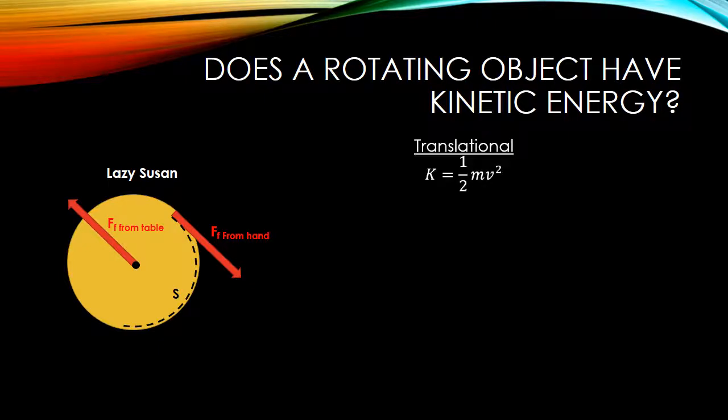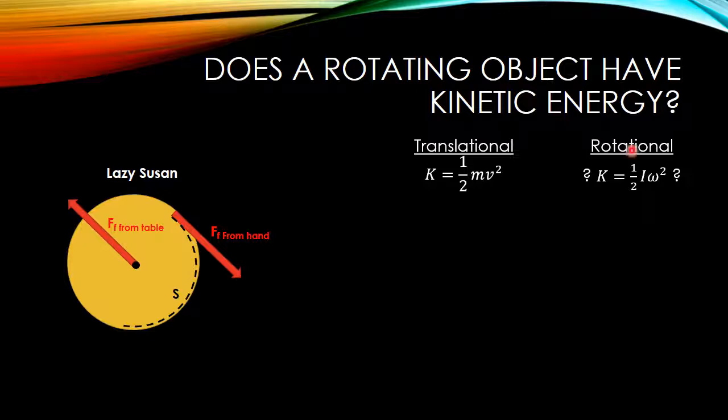We know that for translational kinetic energy, we can find that by saying 1/2 mv squared. In the past, whenever we want to find the rotational version of an equation, we just replace all the regular letters with the corresponding rotational letters. And so if we tried that here, we might say maybe the rotational version of kinetic energy would be equal to 1/2 I omega squared. I would like to see if this is true. This has been the general pattern thus far, but I would like to prove it, just so that we can see for sure, or to see if we need to make any modifications.